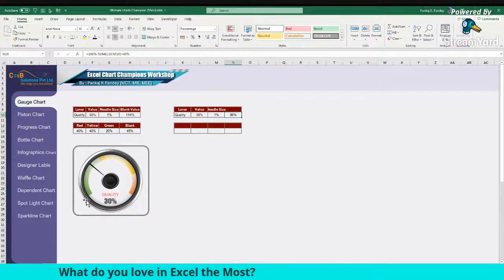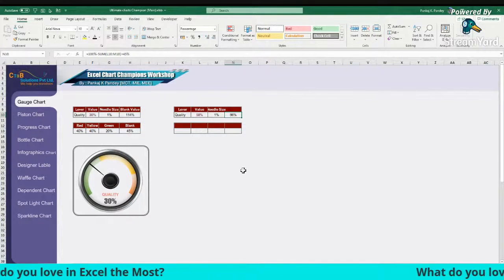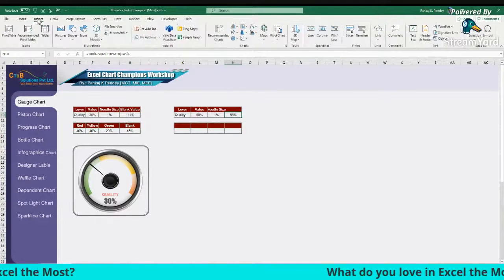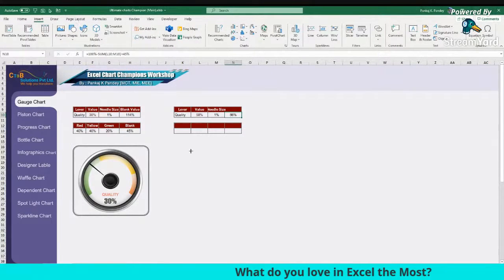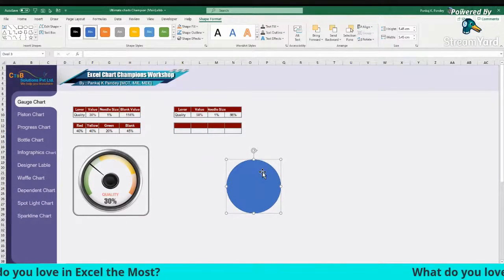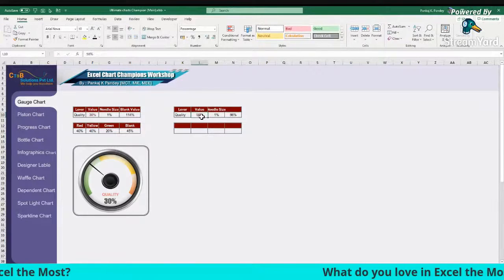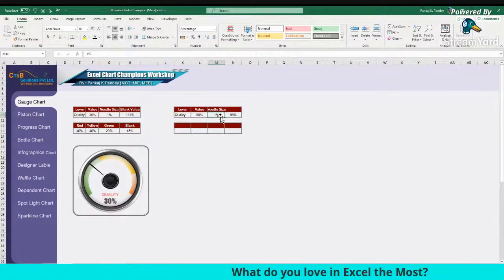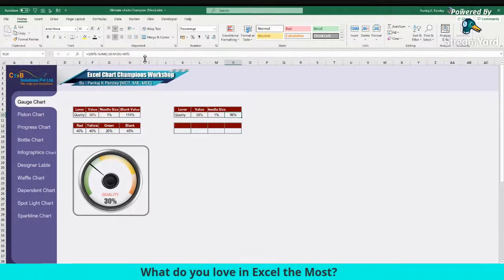So we have 360 degrees in one circle. When we talk about an entire circle, let me quickly draw an entire circle. In this entire circle, from this place, if I complete this, this is 360. So we have a certain value, and then we have 1% space for the needle. The rest I will fill with this formula.